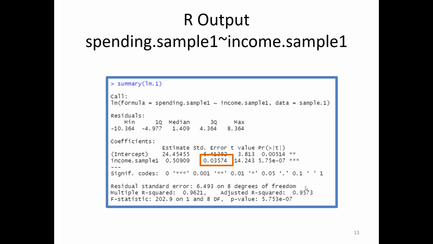And there we go. We have our estimates of the line, the intercept 24.4545. Again, we're getting these from ordinary least squares. We have the estimate of our slope, 0.50909. And then now we have our standard error of our slope coefficient. I won't go into the standard error of the intercept. We'll focus today on the standard error of the slope. And then this allows us to do a test of significance, which is what we will talk about in the next slide.